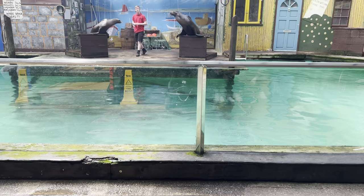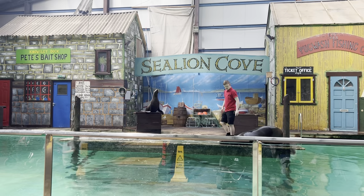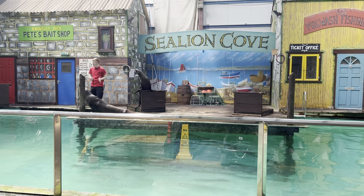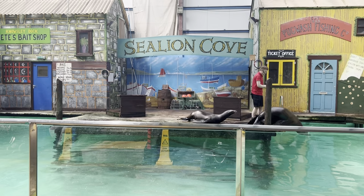Don't they, Arthur? Right, Arthur, come down then. Can you show everybody how does a seal move? There you go, this is what a seal looks like. So, you sort of jiggle along on the bellies like this, and they look a little bit like a giant caterpillar or a slug. But because seals have those tiny front flippers, and because they're stuffed like this, it means that seals can't use them for walking, for climbing, or for running. So sea lions will always be much more mobile if you ever get to see them on the beaches.